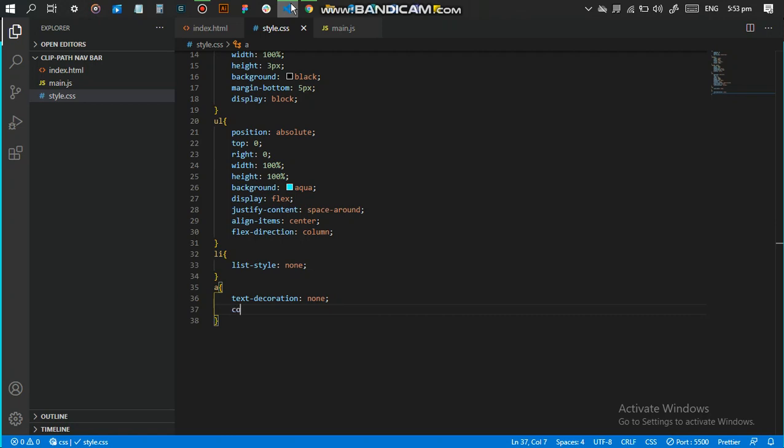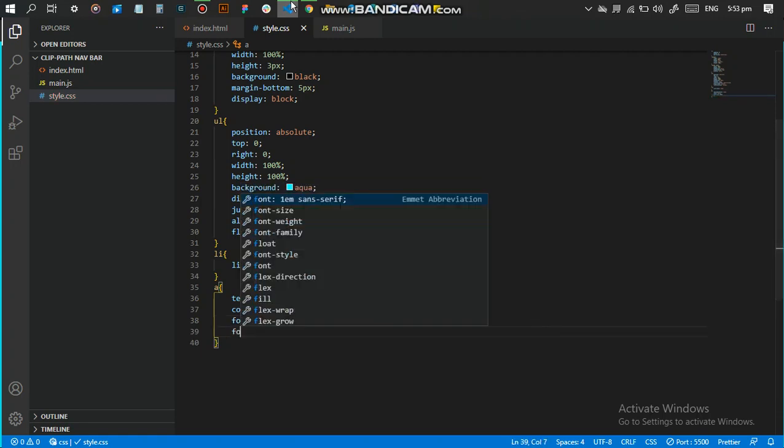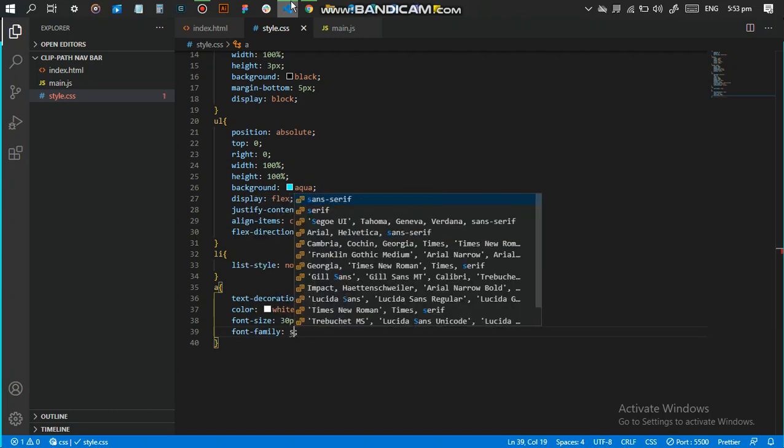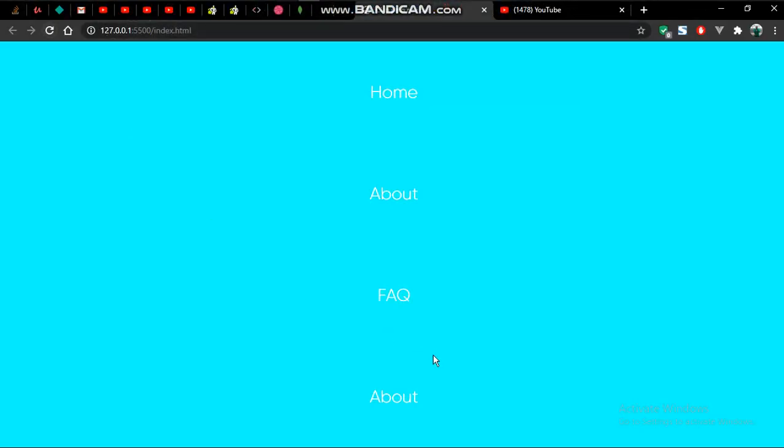We'll set the color to white or something, whatever, and let's give it a font size of, let's say, 30 pixels, and a font family of maybe sans serif, or let's give it a font family of Gilroy. I have this font installed on my PC, so I decided to use it. Gilroy. Alright, perfect. We have this thing aligned perfectly.